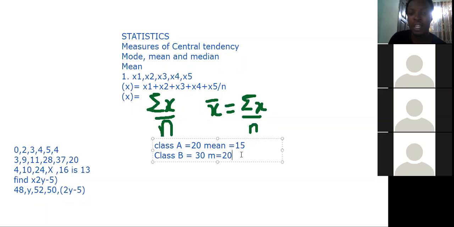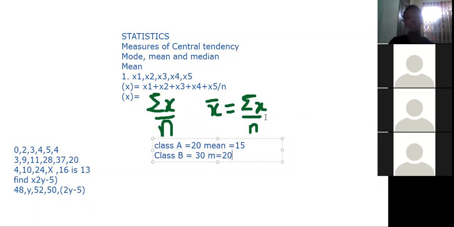We're given the mean ages in each of the classes. Before we can find the mean of the two of them, we first have to find the total ages of students here, and we are also supposed to find the total ages of students here. Then when we finish, we go and find the average of it. Then we are good to go. So basically, that's what we are going to do.